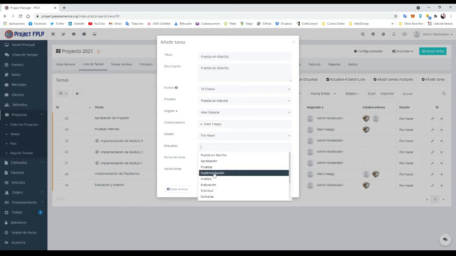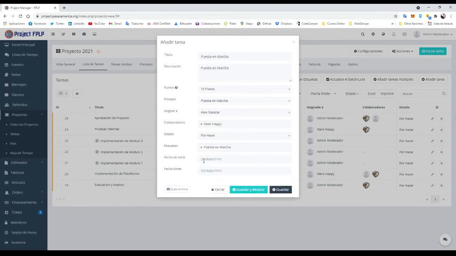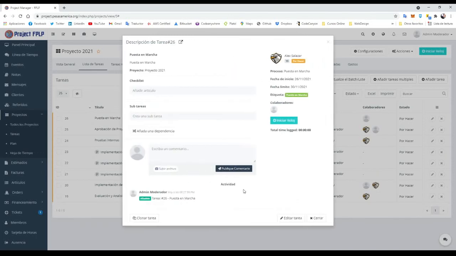We make sure the status is on there, to do. We give it a label. We give it a start date and we give it an end date. And then we click save. Same thing, we can go in and add checklists or activities, sub-assignments to our main assignment.